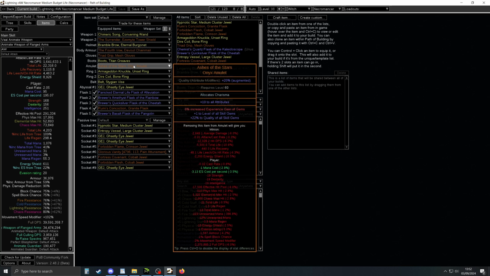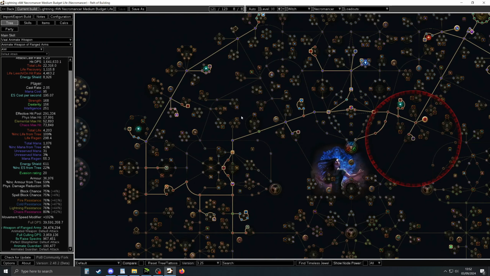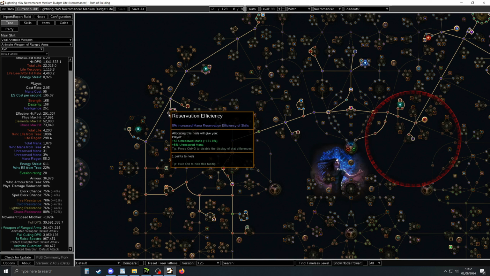Ashes of the Stars increases the level and the quality of skill gems like your utility minions, auras, bone offering, and animate weapon. For the latter, this scales base life, damage, and the maximum number of weapons, and overall increases minion and player survivability by scaling the auras and the offering. It should be anointed with charisma for aura effect and reservation efficiency. If you want to anoint something else, you have to get the reservation efficiency from the Eater implicit on the helmet, and an additional point of reservation efficiency from the tree.